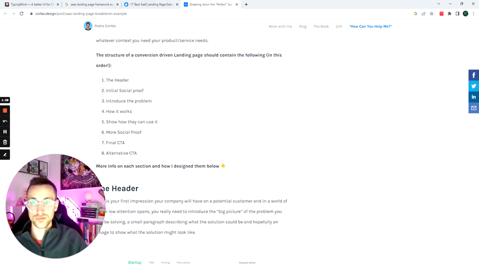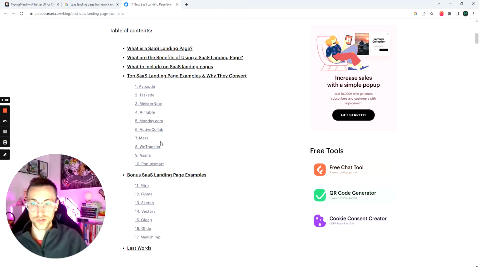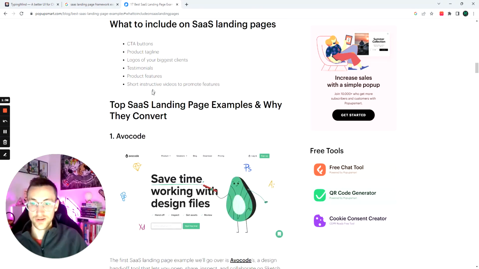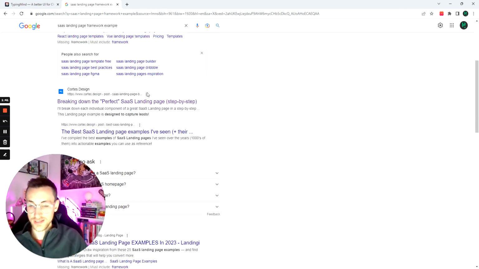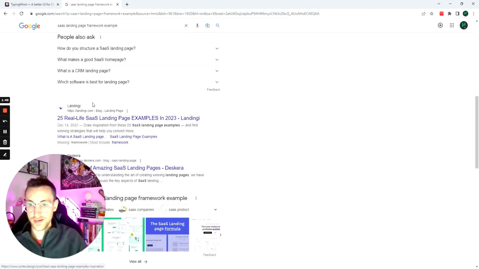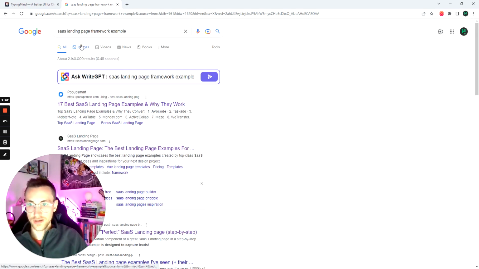Then I continued searching for the structure, and I was finding more, like here, and another one on what to include. Often you have examples and images.